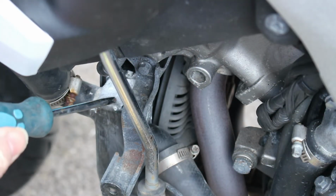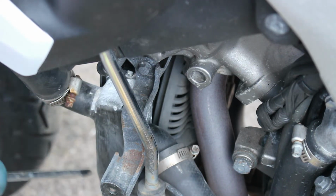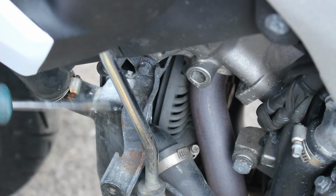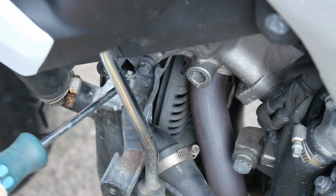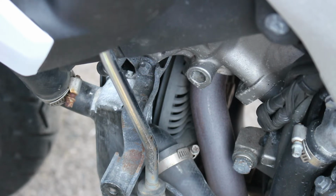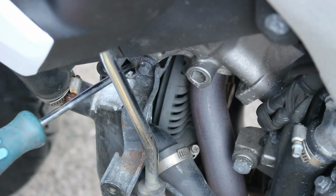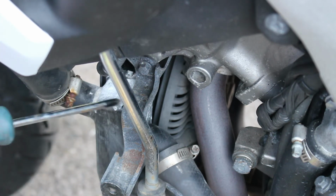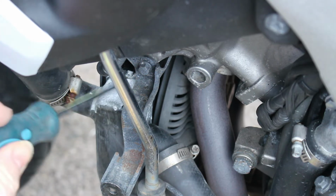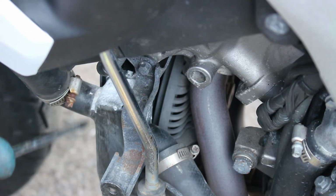So you can see it's pretty bad, the amount of loose paint that's just gently taken off with a wire brush. Annoyingly, this bracket is in the way for me to get into this bit that's underneath here, so I'm going to have to undo this bracket and try and move it out the way. There's a rubber sleeve bung there that goes down this pipe, so I need to remove this and try and get it out the way so I can then wire brush this bit and then obviously spray it and tidy this up. But like I say, it's white where it's an aluminium radiator.